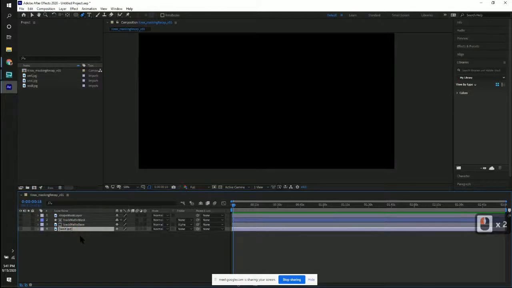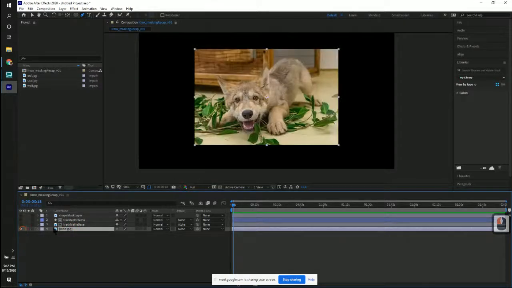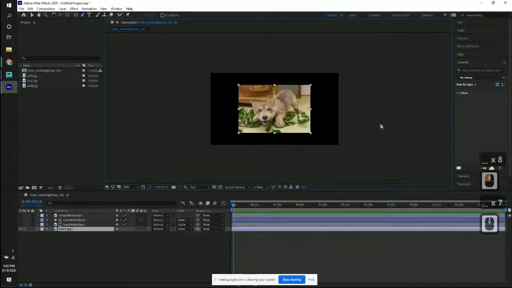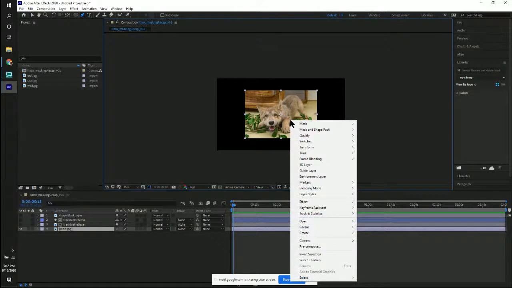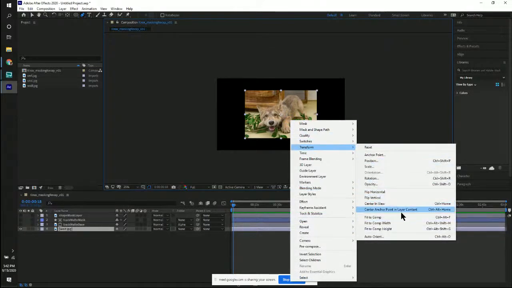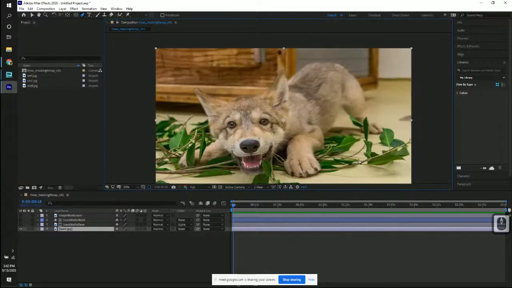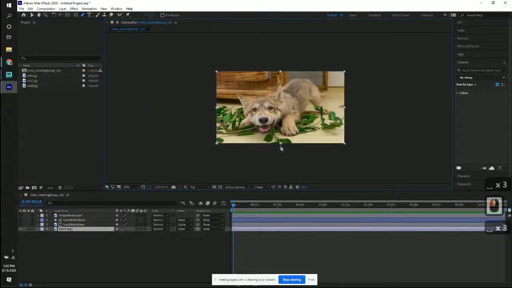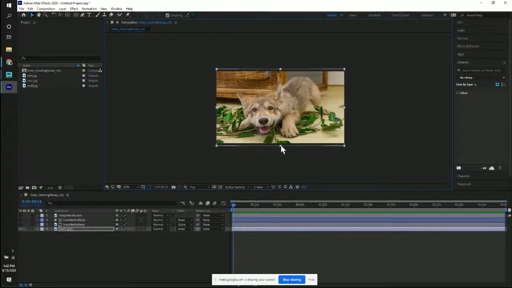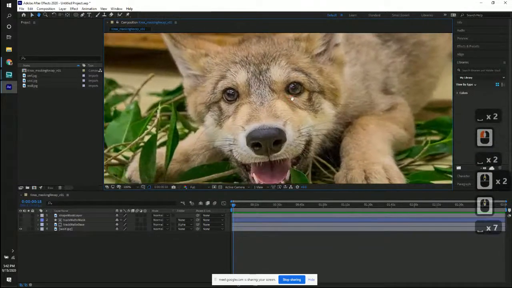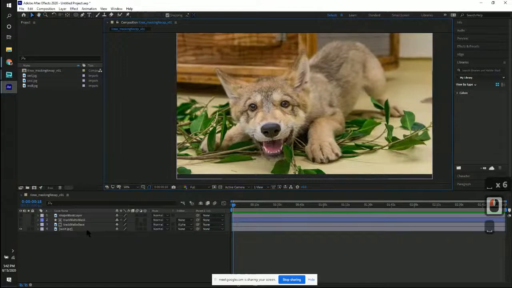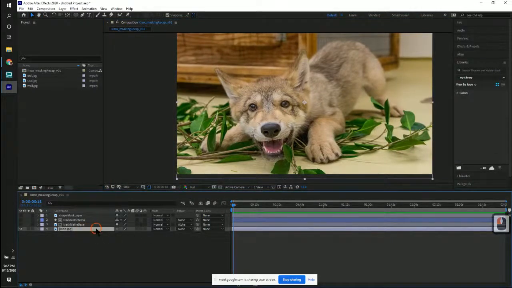And the last one, we'll go into our blend modes here. I'll use the wolf here. So again, right click, transform, fit to comp. Stretch it out just to be particular. Right about there. Okay. And so with this one, we'll go ahead and rename this.